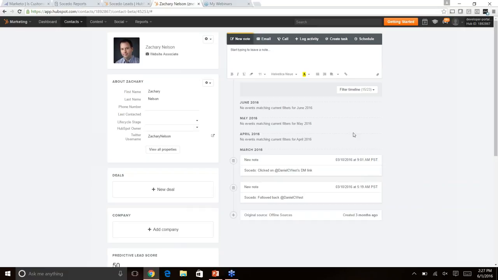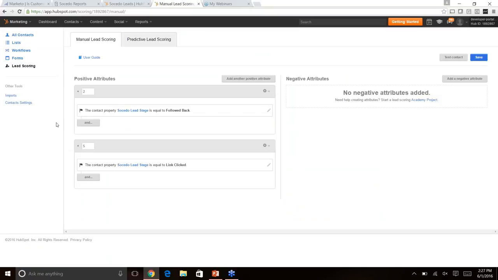Yeah, good question. So because we're adding all of these steps in here, we can do both lead scoring and lead nurturing from it. The first one we want to do is lead scoring, because we know that socially engaged leads move faster through the demand gen pipeline. In fact, they move about 25% faster through the pipeline. There's a great study on this where we've published our results on the Socedo blog. And because we know Socedo leads move faster, we want to score them higher, so that we can get them to sales as quickly as possible.